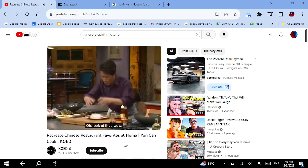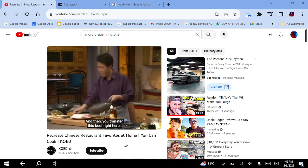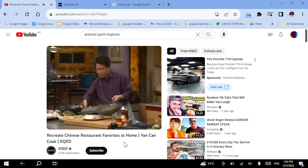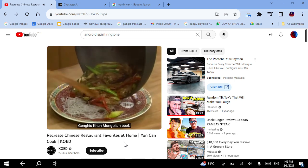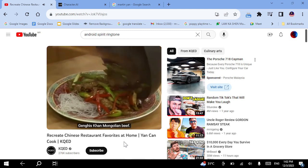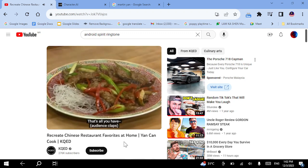Oh, look at it. Wow. And then you transfer the beef right here. Very easy to do. Genghis Khan, Mongolian beef. That's all you have. Nice. That looks so good. I definitely would eat that.